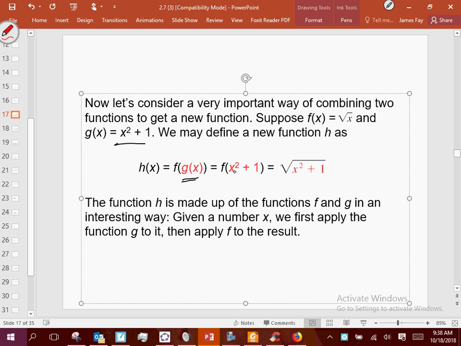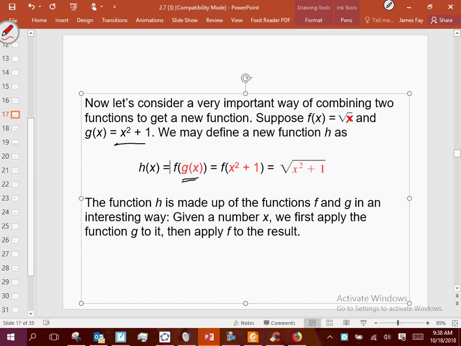We were doing the algebra that's necessary here. We now have an input of x squared plus 1. I'm now going to take that and go find f. So f is radical x. Wherever you see your variable in f, replace it now with that quantity, x squared plus 1. And you see how that yields the root of x squared plus 1? Okay. That's called a composite function.